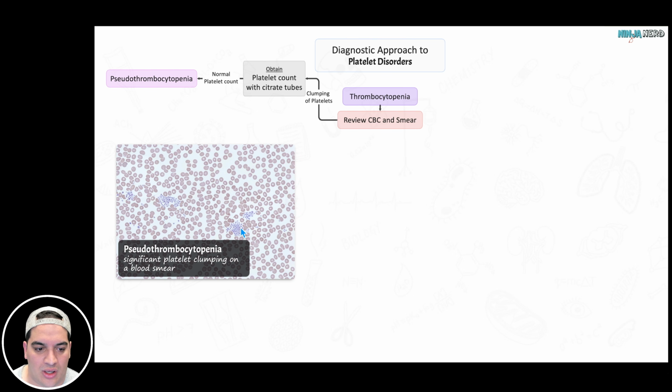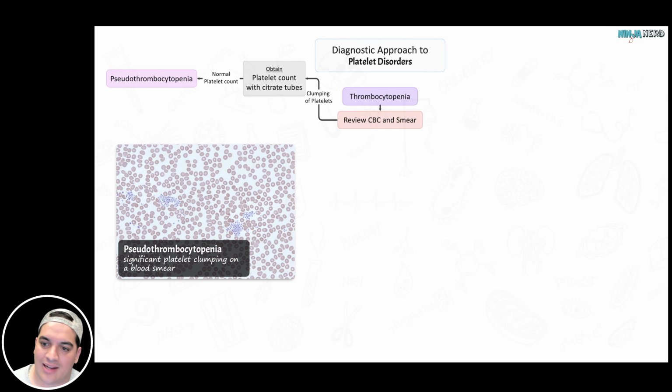Usually what happens is when you look at this under the microscope, you'll see all these platelets that are just clumped together. And so you end up with fewer free platelets, and it measures as though it's actually low, but it's not. So if you take another tube and you do it with these citrate tubes, it basically prevents the clumping. If the platelets come back normal, oh, this really wasn't thrombocytopenia, it was a pseudo, and they just stuck together. That's one thing you have to rule out all the time.